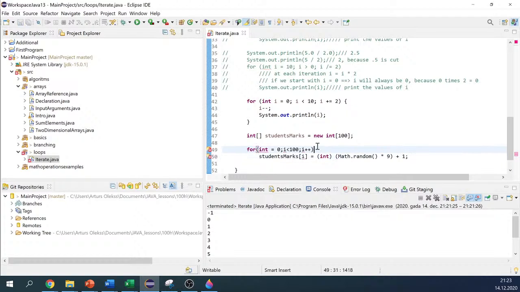Okay, maybe let's do brackets now. So what's the issue here?